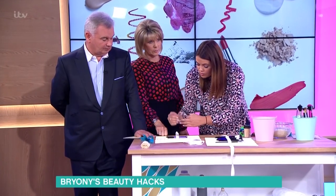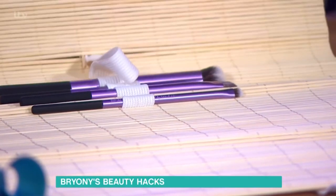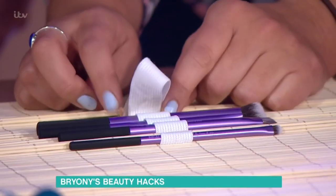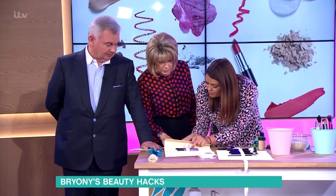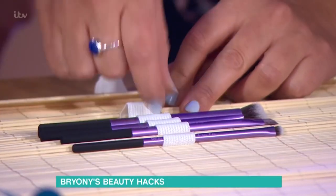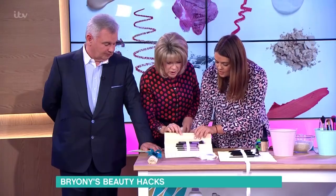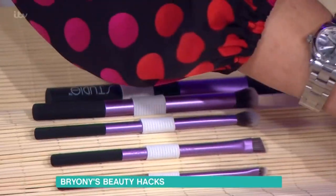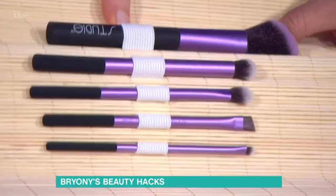What I do is I like to line up all my brushes and space them. Then all you do is take the elastic and thread it through. You might think it's hard to get through the bamboo, so just take some toothpicks, wedge it in and simply pull it through. Take that out and just slip your brush in — I've just threaded it in and out, weaving through. Get your sticks, ram it through and you can simply weave in and out.